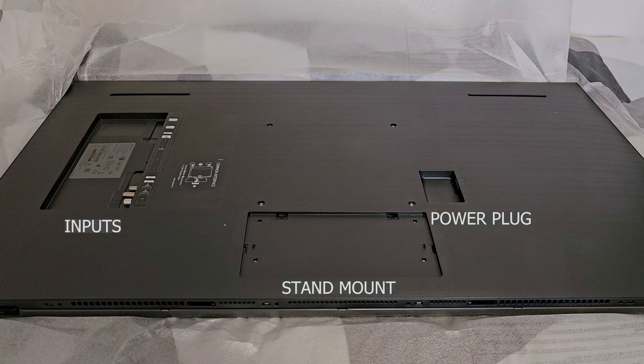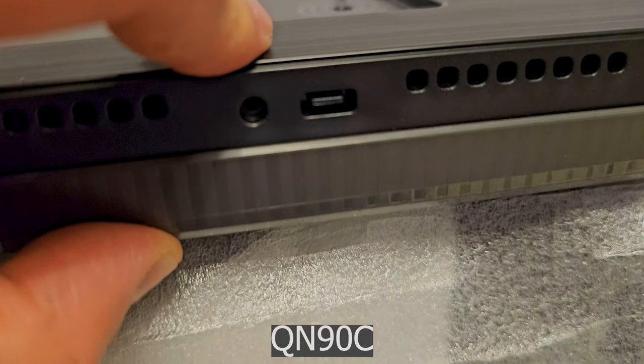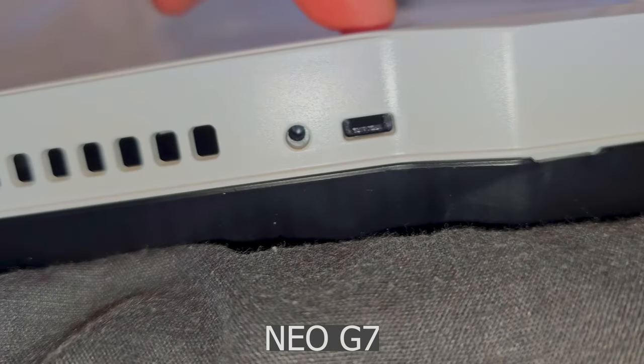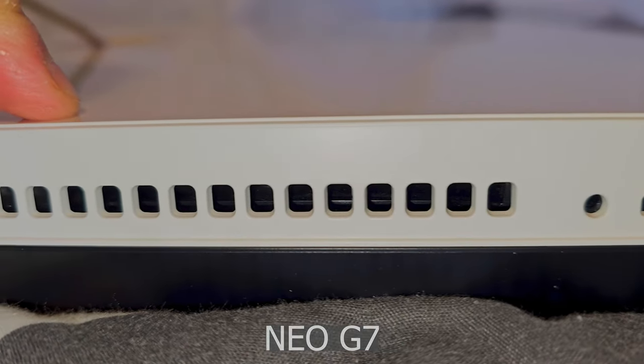Before we get deeply into the inputs, I've got an intriguing observation to share with you. When I apply some pressure to the back of the TV, you can actually see the back panel flexing ever so slightly. In comparison, the NEO G7 stands its ground, showcasing a more robust and sturdy construction.